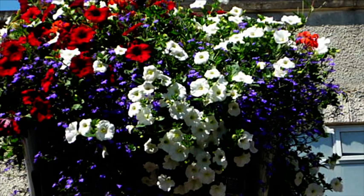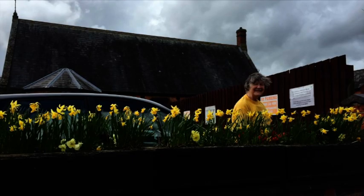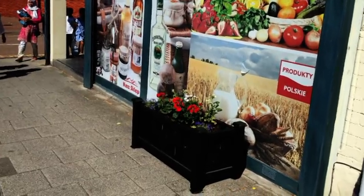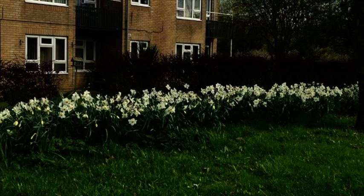We decided on a colour scheme of red, white and blue to reflect the royal wedding and the 100 years since the First World War ended, and the plants were ordered in January. Our aim was to keep up with everything we have done in previous years and also add in new projects. This year we wanted to renew the Greenleys Community Garden and add low troughs to each side of the square outside the shops. As usual, the winter pansies flourished, and the springtime saw cheerful bulbs and blossom trees.